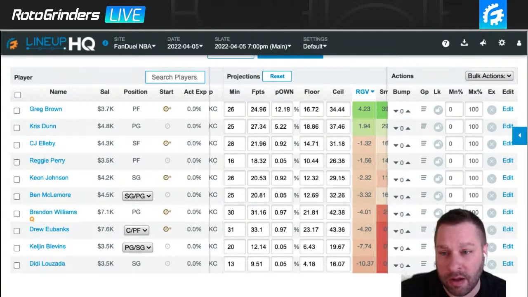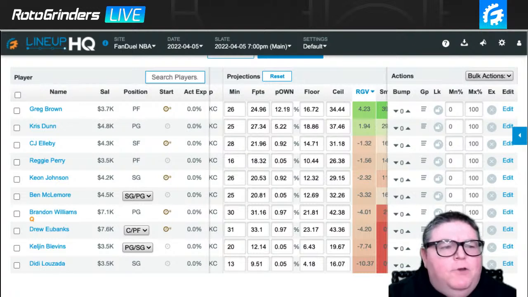I like Greg Brown. The guy does a little bit of everything. We just need more minutes out of him, and we did get 29 minutes two games ago. Then he only got 24 in the last one. I have him in my lineup over on Yahoo right now. I'm not sure if I'll end up there in the end, but I'm definitely interested in him. So those are my two favorites.